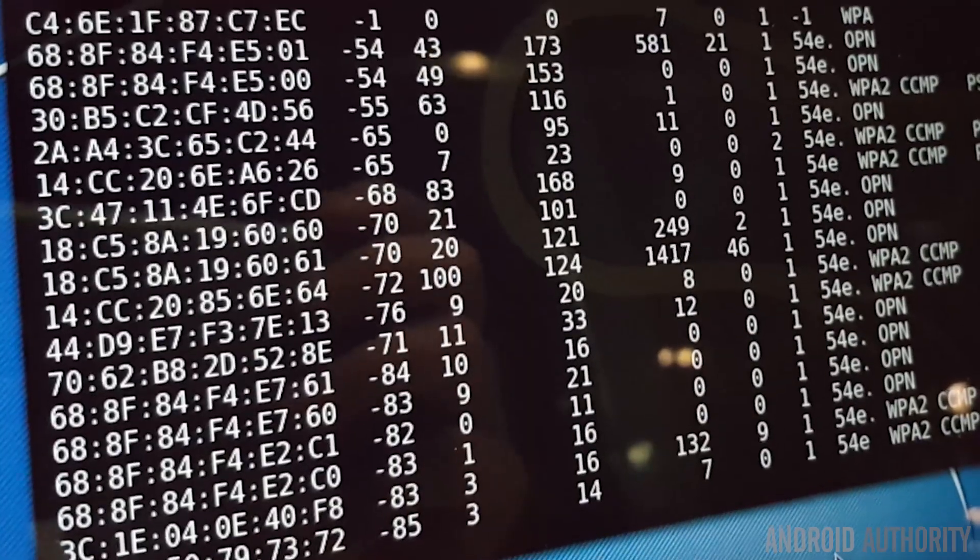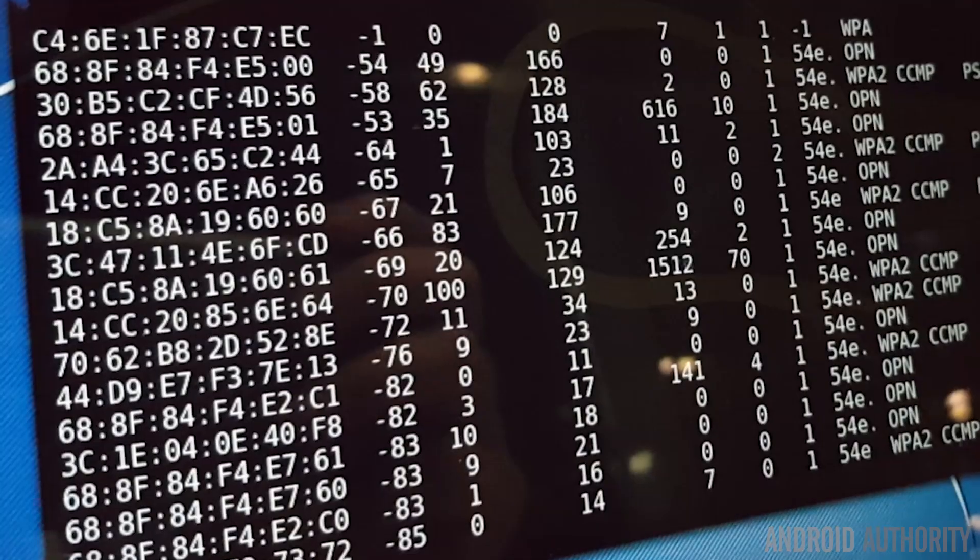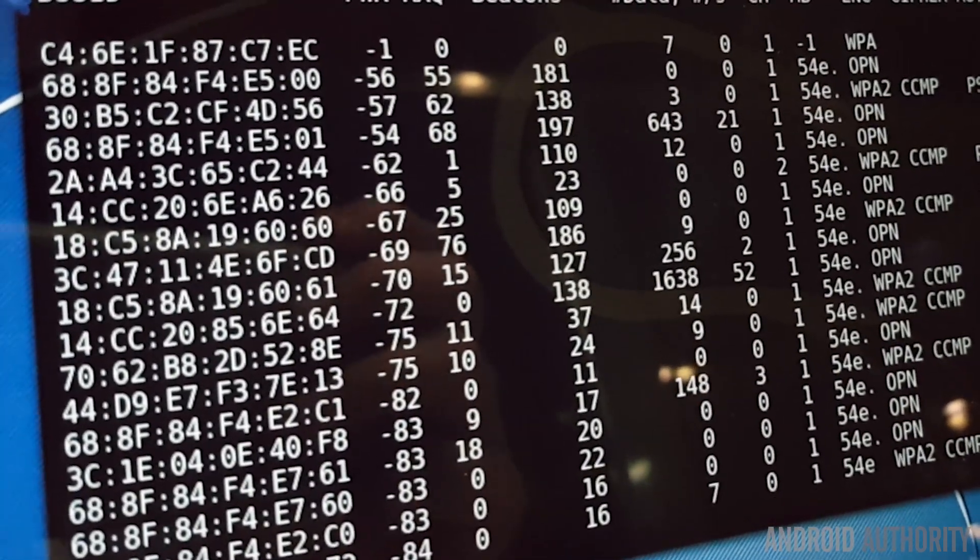And there's a third thing that can happen when you connect to public Wi-Fi, and that is a thing called ARP spoofing. Now, every single network card in the world has a thing called a MAC address. Even this thing has a MAC address, and that's the media access control address. And it's unique. They're established in the factory when it goes out of the door. And every one in the world is different.